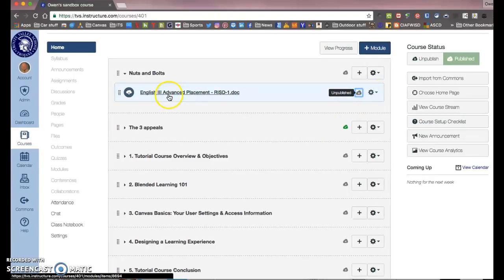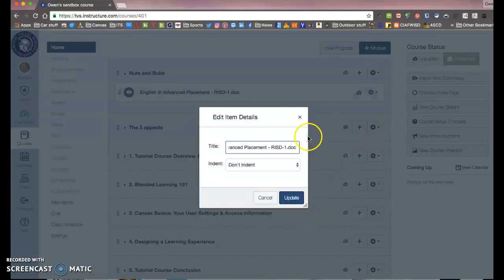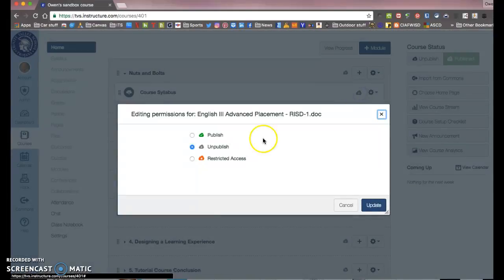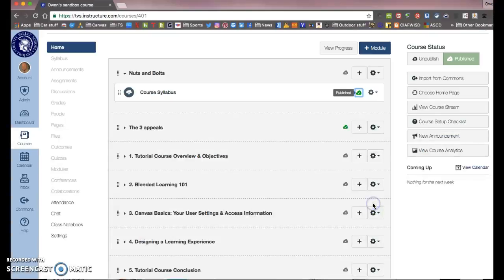And so what we're going to do is we're going to go, actually, I don't want it to be called that. I'm going to change the title real quick. I'm going to go Edit, and I'm going to change that to just Course Syllabus. It's a little easier for parents, I think, to understand that versus my more specific name. So we're going to call that Course Syllabus, and it's there now for the parents as soon as I actually go in and publish it. So now that it's green, it will be available for parents to use, to see.